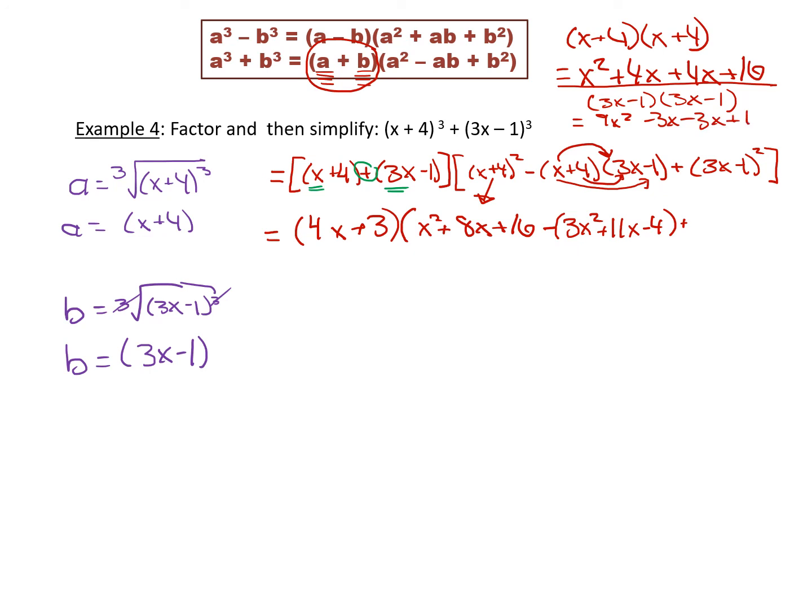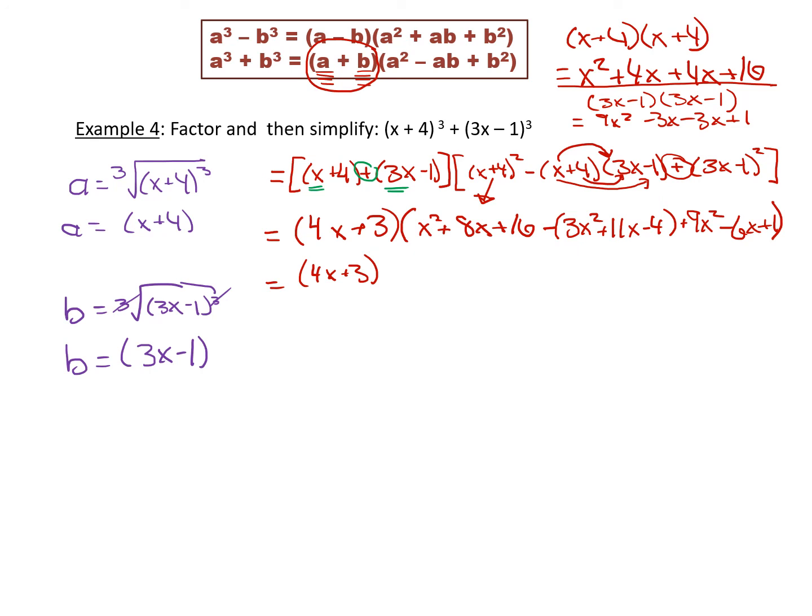plus 1. So here in my bracket, I'm going to drop the bracket because of this plus sign. I don't need to be careful. This will be a 9x squared minus 6x plus 1. So we're going to clean it up a little bit more. 4x plus 3.